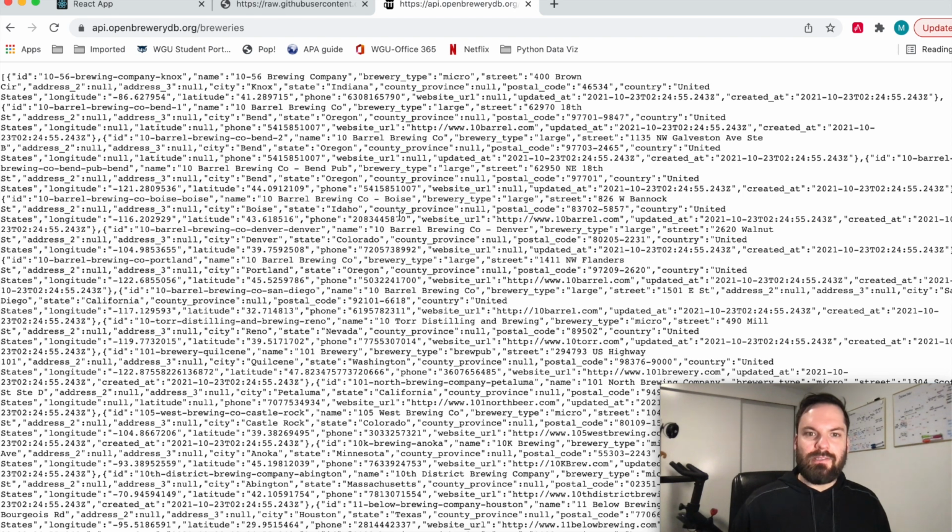So if we can find it somewhere in here, here we go, state Oregon. Every data entry in this API, every JSON element, has the state that the brewery is in. So we're just going to go through this JSON response, count each time each state was mentioned, and then display it graphically as a histogram so that you can easily see the frequency of the states and their relative frequency against the other states in the API response.